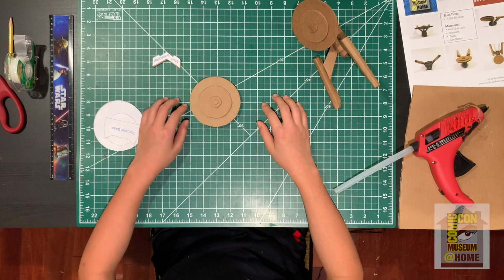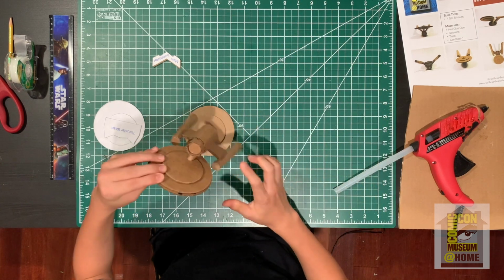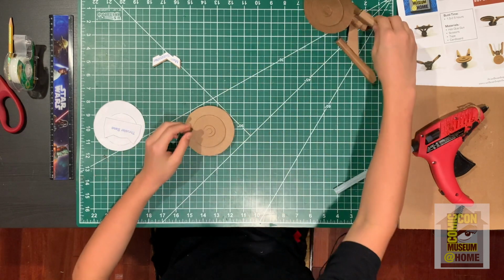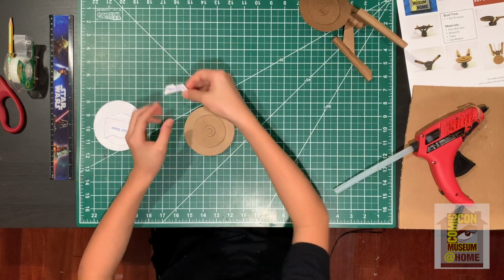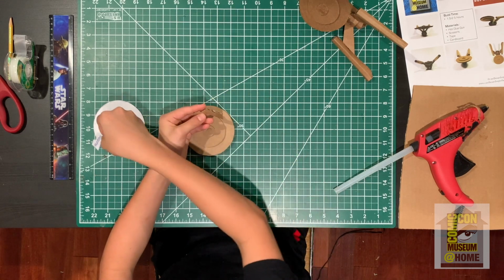Now that you guys have created this main piece right here, we're gonna work on creating this main supporter piece. So the first thing we're gonna do is grab this main supporter piece right here, and you can take this template piece off because we're not gonna need it anymore.